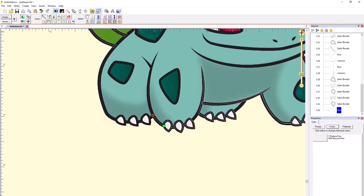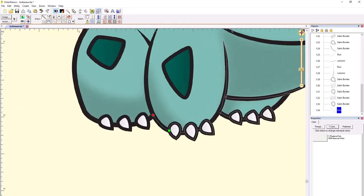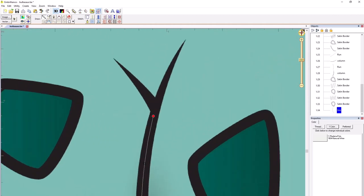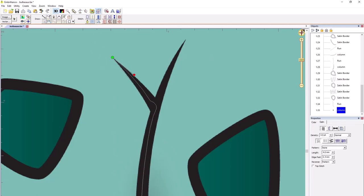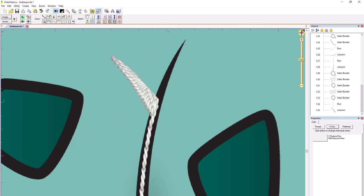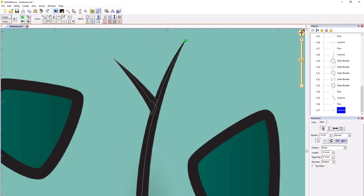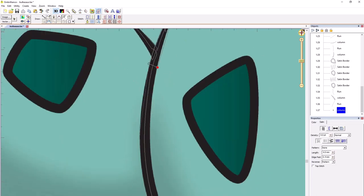All right, so this is gonna have to be a run stitch. Actually, yeah, it's gonna have to be a run. This shift, curve, enter, run. Column, boom, boom, enter, run, column, work our way back down.